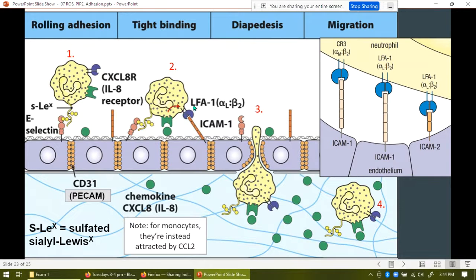That allows this to stop wobbling on the membrane and instead be rock hard. It's linked to the membrane firmly, and the leukocyte stops rolling, it freezes in place. Next, PCAM, or CD31, on the neutrophil and on the vascular endothelial cell at the cell-cell junction binds together. PCAM on the neutrophil binds to PCAM on the endothelium, and the neutrophil pulls itself out.